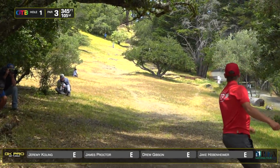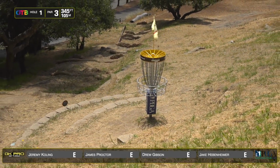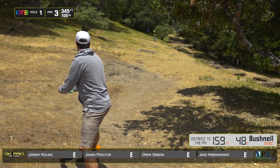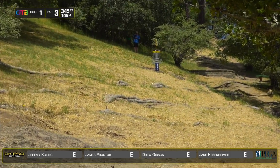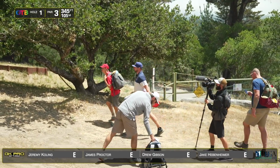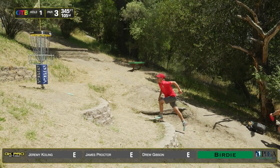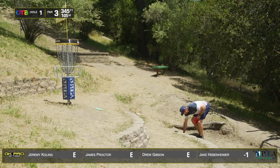Yeah, young guy from Jefferson City, Missouri. Absolute cannon. You can see him just throwing a pure hyzer up there. Getting some extra roll, but no worries. That was a Halo Wraith from Jake right there. Oh, yeah. And this is what you're going to need a lot of out here at De La Viega. James Proctor displaying perfect control of the angle when the disc is hitting the ground, reducing rollaway possibilities as much as possible. Jake having a little spin putt there. Yeah. Not what I'm used to, but it looked really smooth. I like it.